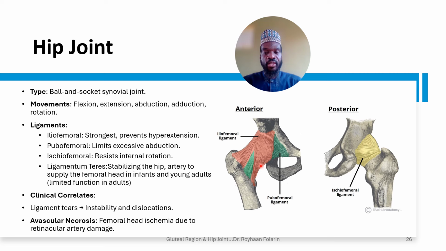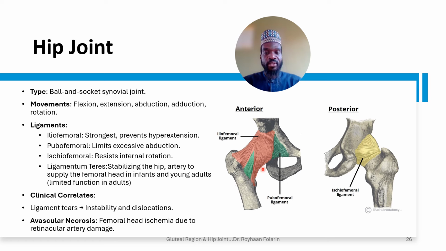Next, you have another ligament that is running from the pubic bone, from the pubic part of the pelvic bone down to the femur, and that is the pubofemoral ligament. So this limits excessive abduction, all right? As muscles contract to confer abduction movement, ligaments like this would hold both joints together, ensuring there is no excessive abduction. Otherwise, the joints will become displaced and destabilized.